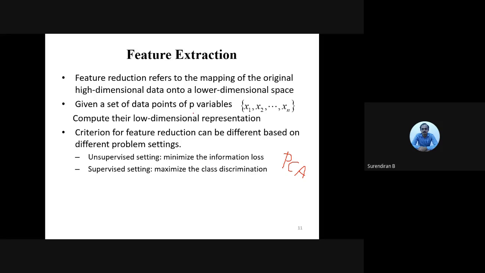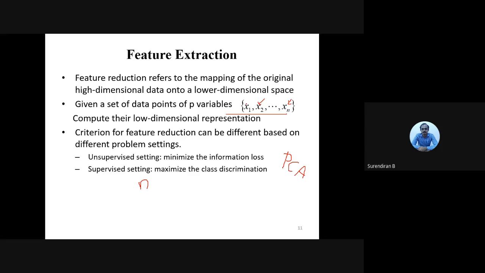So here what will happen is, we are given a set of points. Let us say we have n features. We use a combination of the n features: x1 is the first feature, x2 is the second feature, xn is the nth feature.